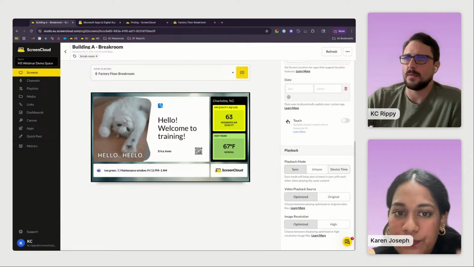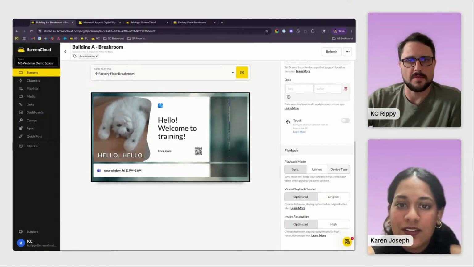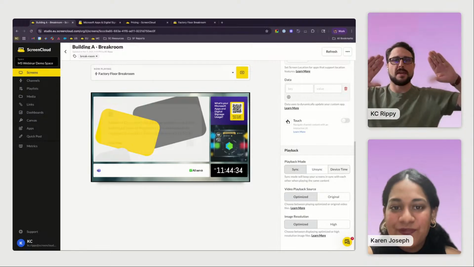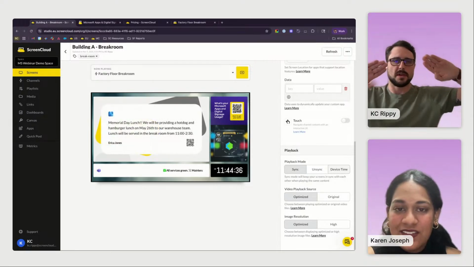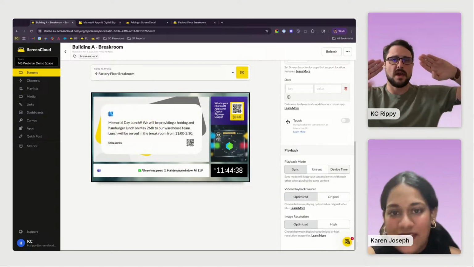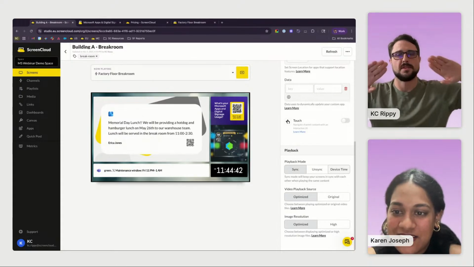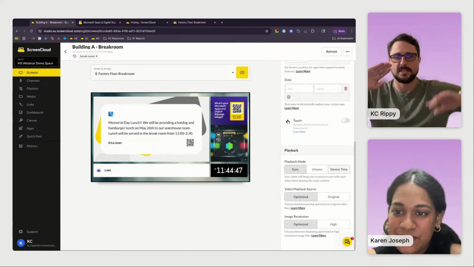Yeah, we actually do that a lot at events. Some of the events that we do, they'll have two cafes that are rotating between showing a static cafe menu and then cycling through video promotional content, and we use that sync feature to make sure it's playing the videos at the same time and doesn't desync or anything like that.